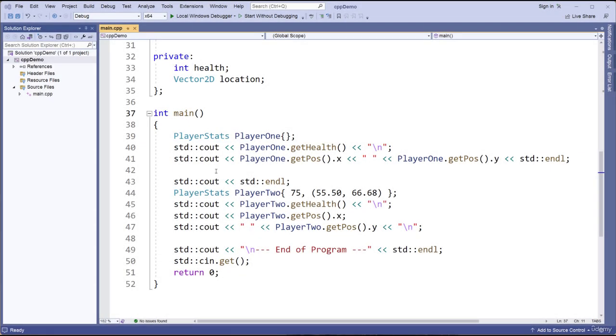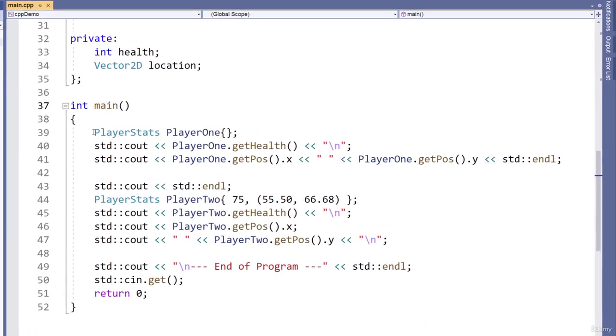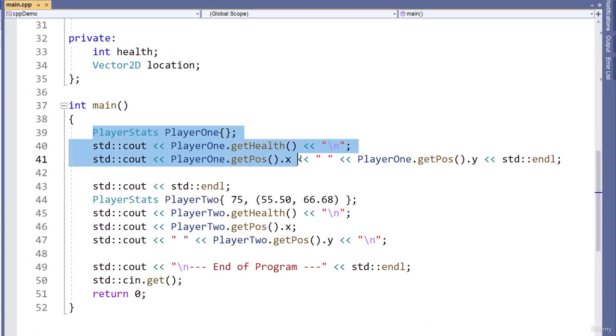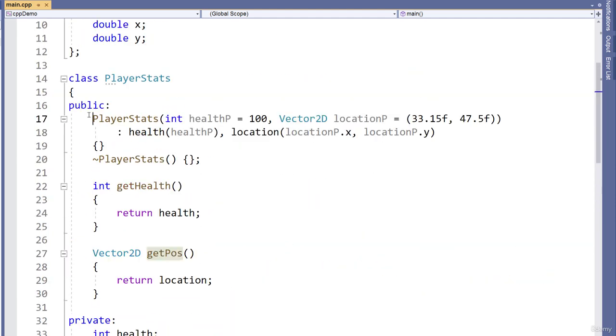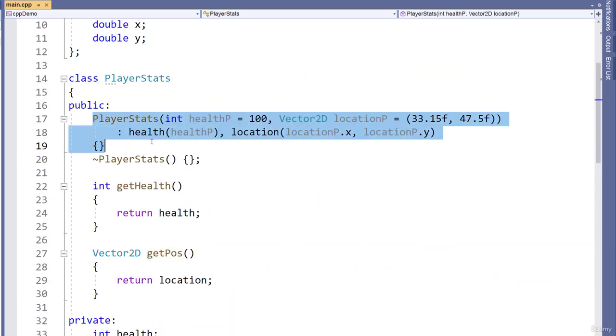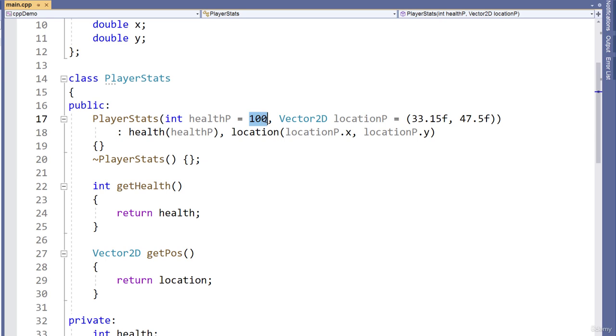Okay, so we have sequential execution of our code, so that is how I will go about solving this problem. We start with this instantiation, and when we get the position, so getHealth works, but if we get the position, that doesn't work as we would expect. And that's because something is wrong here with our constructor. And so you have to think about how we create a literal or temporary of a custom type.